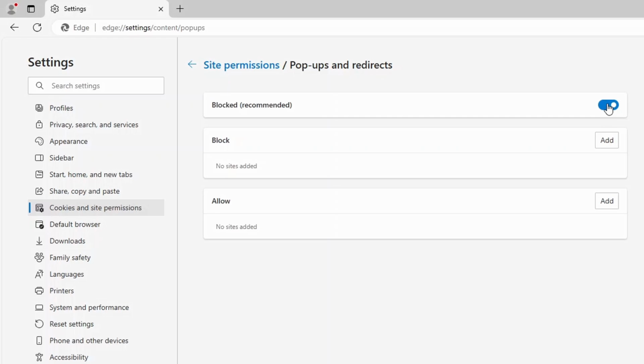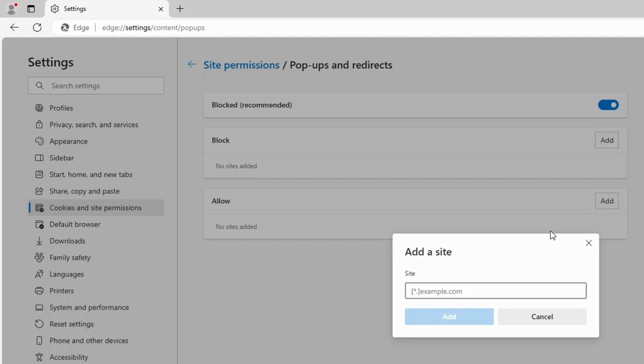So if I want to turn it off, if I want to make sure that when I click on a hyperlink, it opens, then I have to make sure that I turn it off. But if I turn on the blocker, then it means I'll not be able to open any pop-ups. Similarly, if I want, I could turn it on, meaning I could block any pop-ups, and I could allow it for just a particular site. Just enter here and click on add.